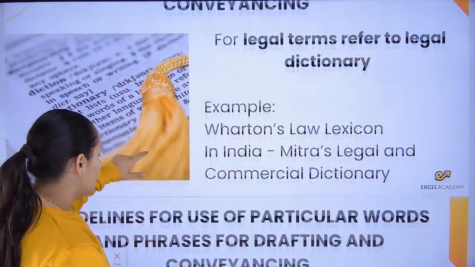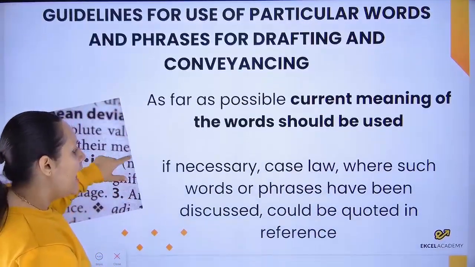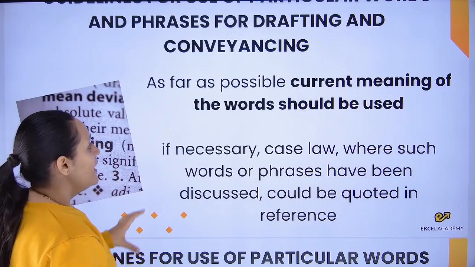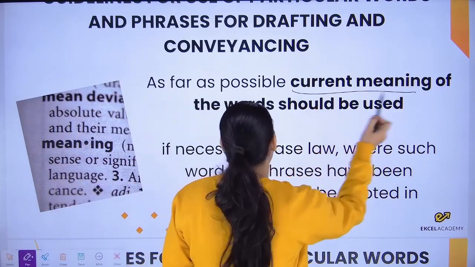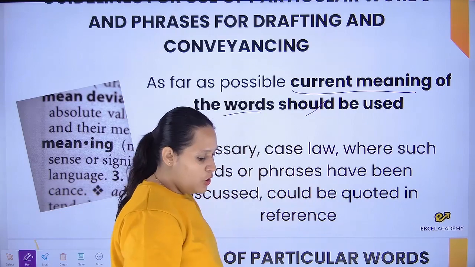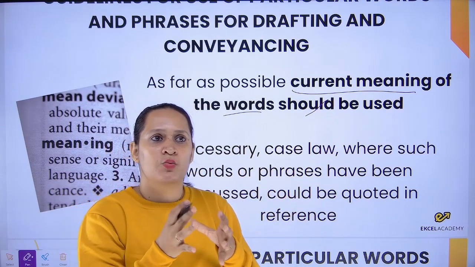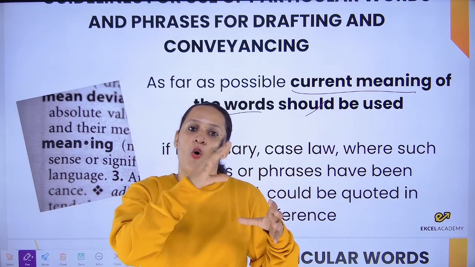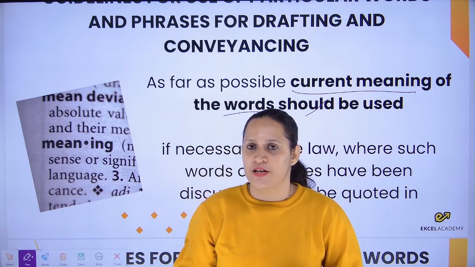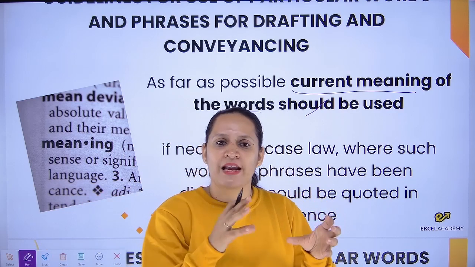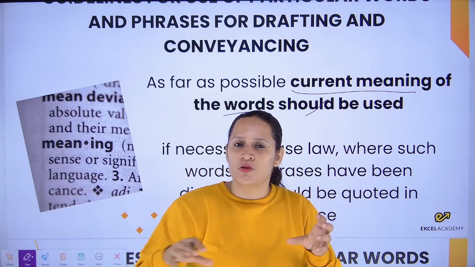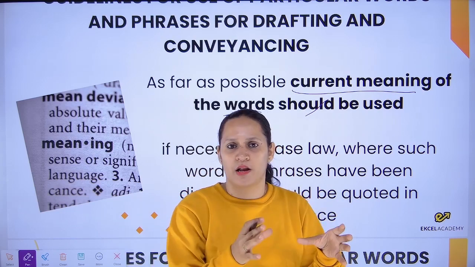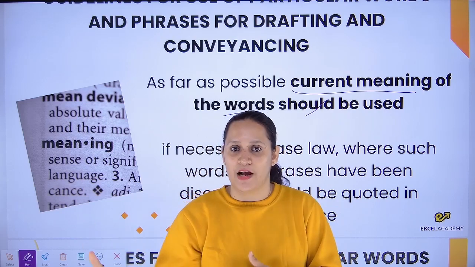Next. Moving ahead, as far as possible, the current meaning of the words should be used. We are going to use a particular word in a particular sense, but over a period of time, the language changes, the usage changes, so the meaning automatically will become loose, or some other meaning is derived with that particular word. Over a period of time, this happens with language, right?